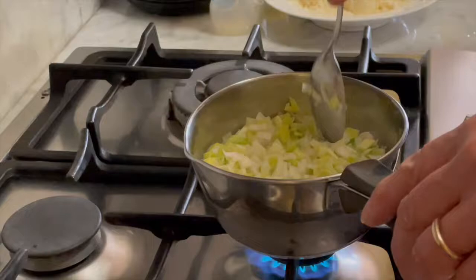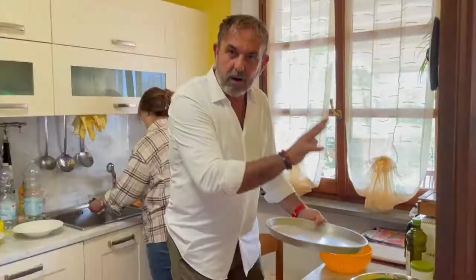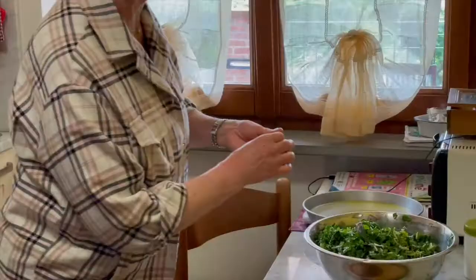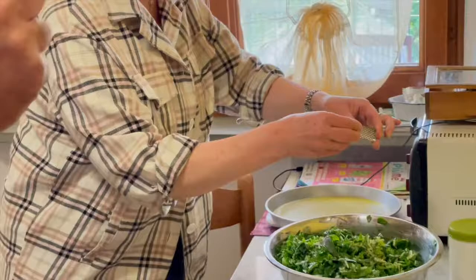She's doing the leeks and the onions first — leeks and onions in milk. Now we're going to make the folia, which is the dough, done by hand. I'm very curious to see what it's going to be. And of course fresh nutmeg is a must — freshly grated. Look at that little rasp she has.